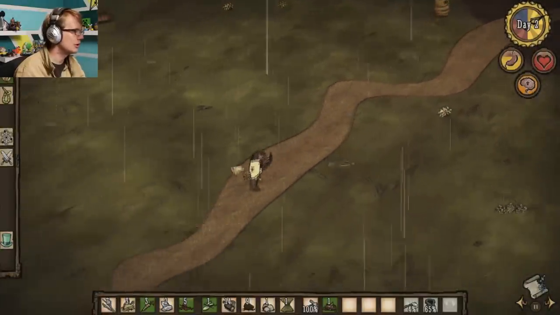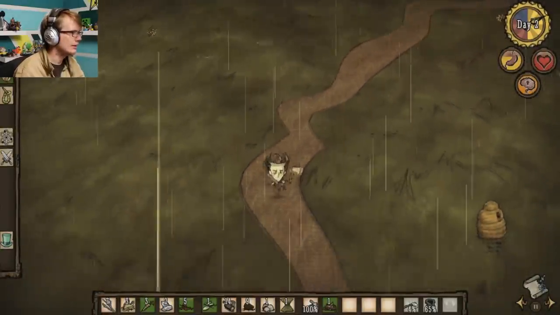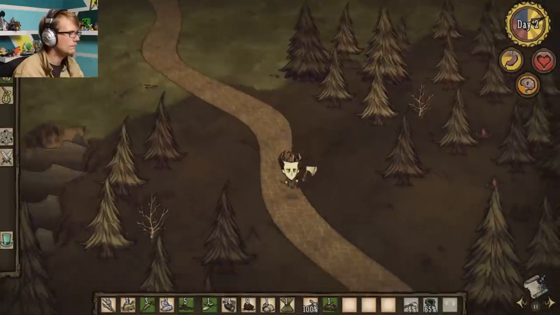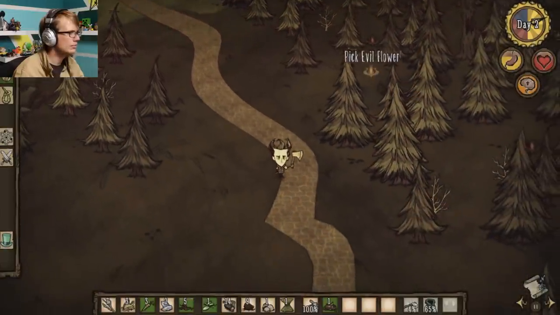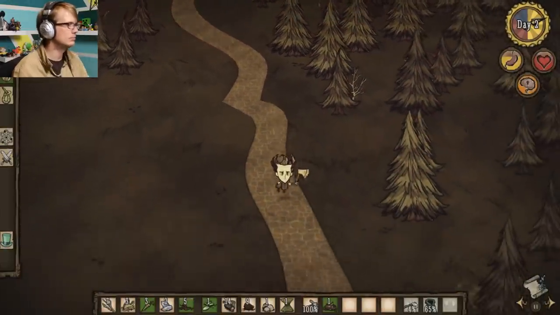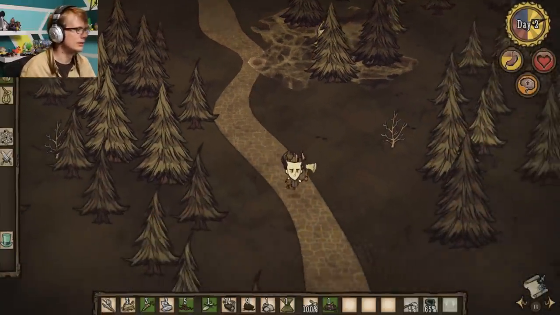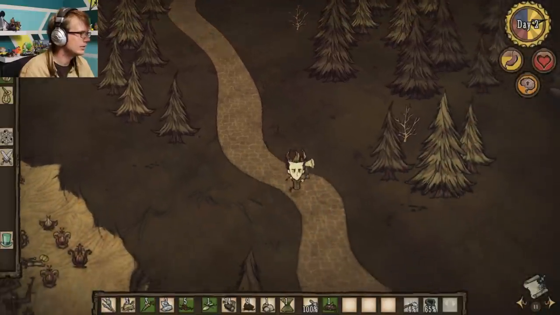Yeah, you go way faster when you're on a path. All right. Headed down this way. Is that an evil flower? Yeah, it's an evil flower. I don't know why. It just is. Don't worry about it. That looks like a spider lives there, so let's avoid it. Whoa.